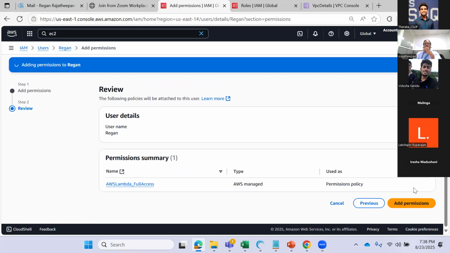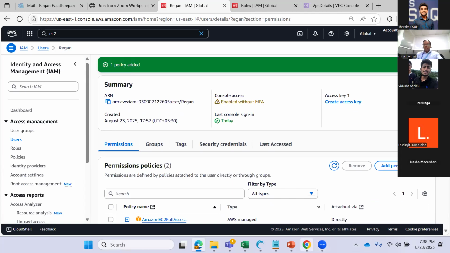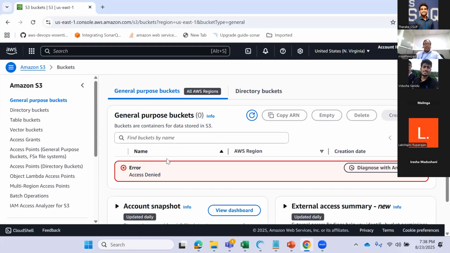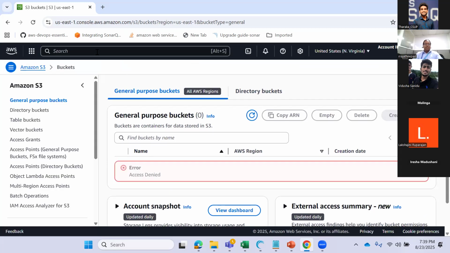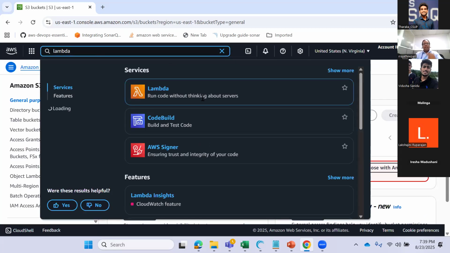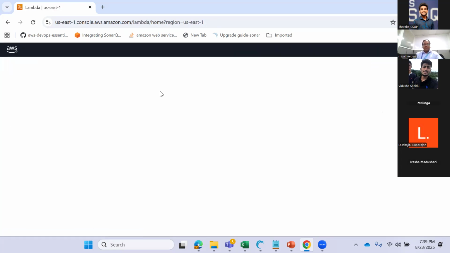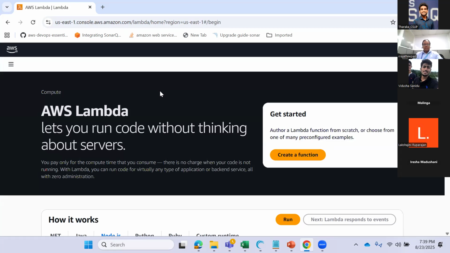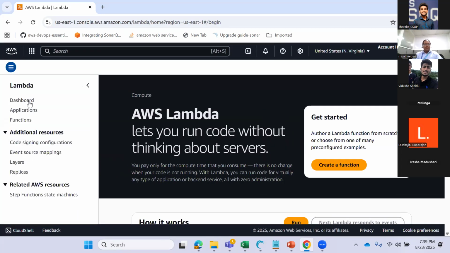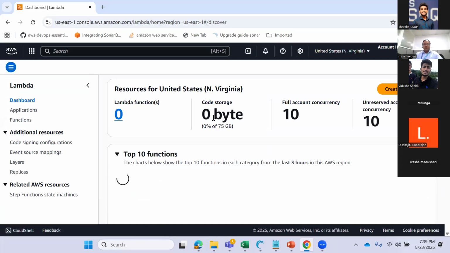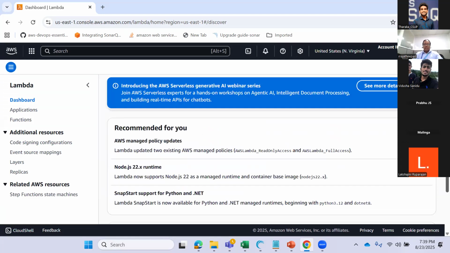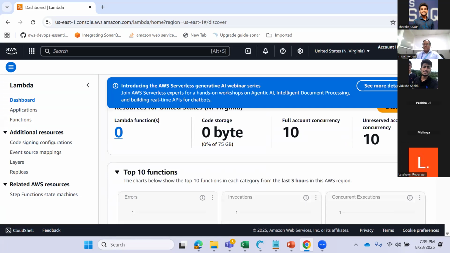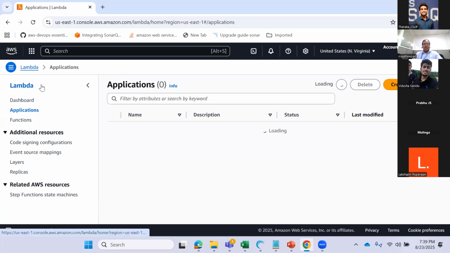Next. Now, this person, Regan, didn't have Lambda earlier. Let's see, now I am able to access it, right? I can see the Lambda functions. I mean, there's no Lambda function here, but I can see Lambda.